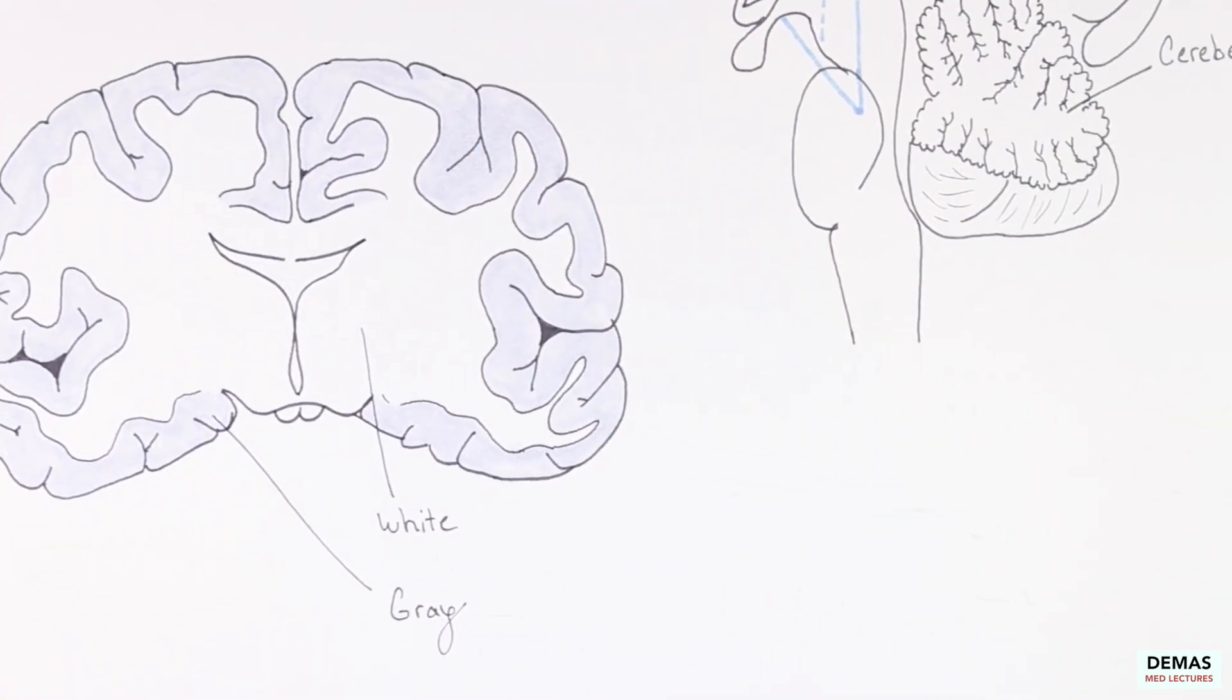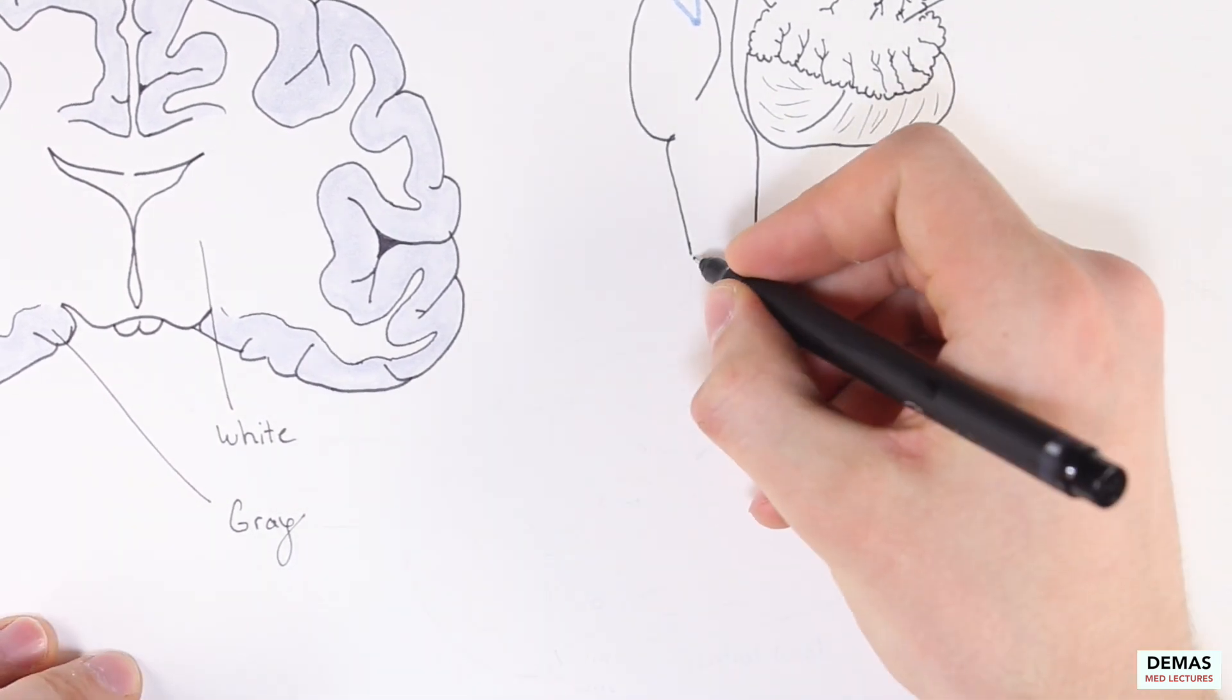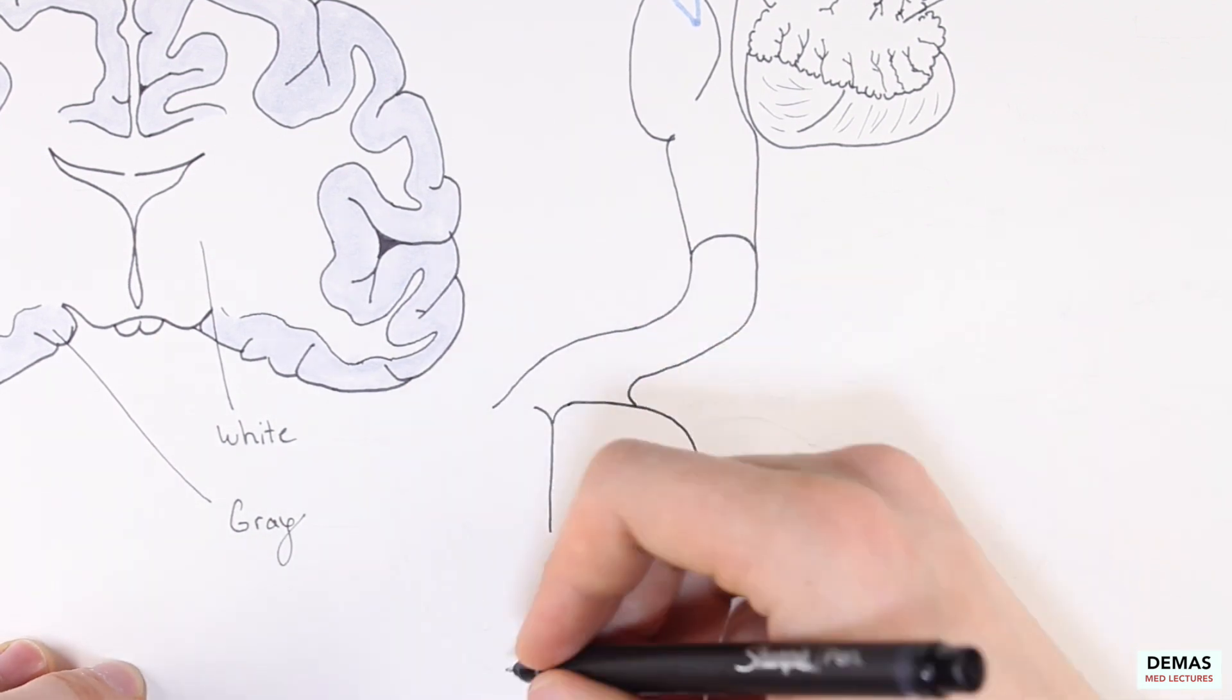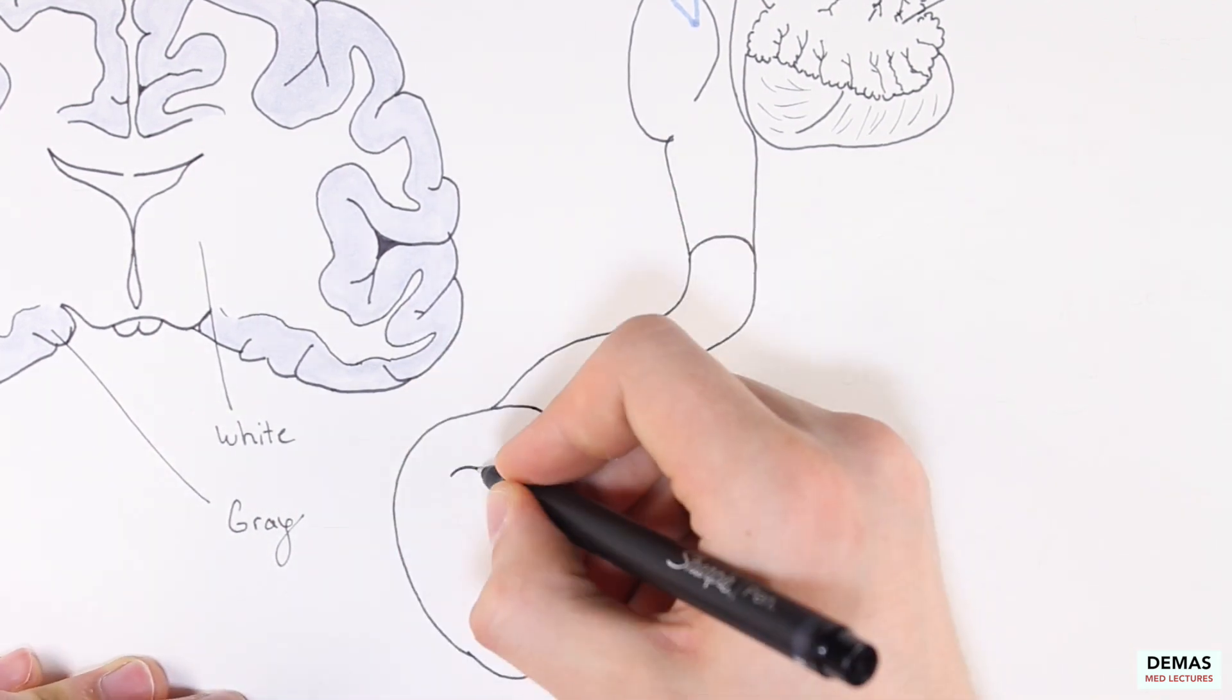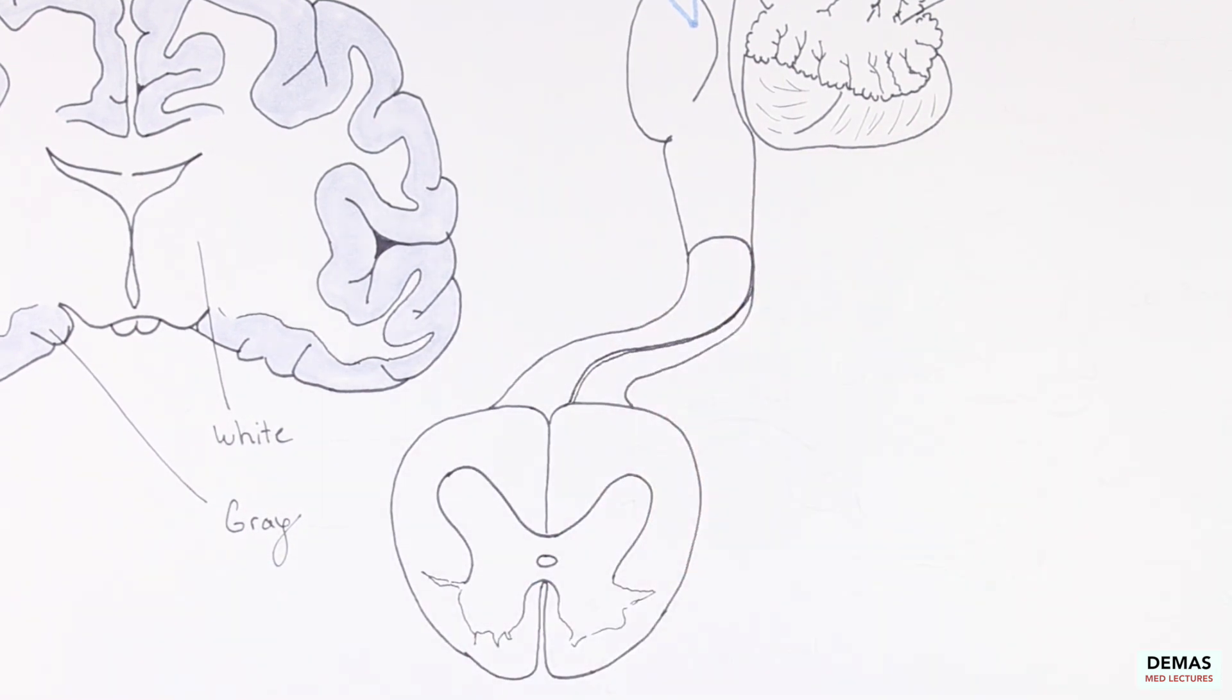The last part of the anatomy that I want to depict before moving on is the spinal cord. We are going to follow the full spinal cord and look at its structure in cross section. Notice that the dorsal or posterior side of the spinal cord, which is to the right, becomes the top of the drawing. This is the way that most diagrams in your textbooks and lectures display the spinal cord in cross section, so I decided to depict it in a similar manner.